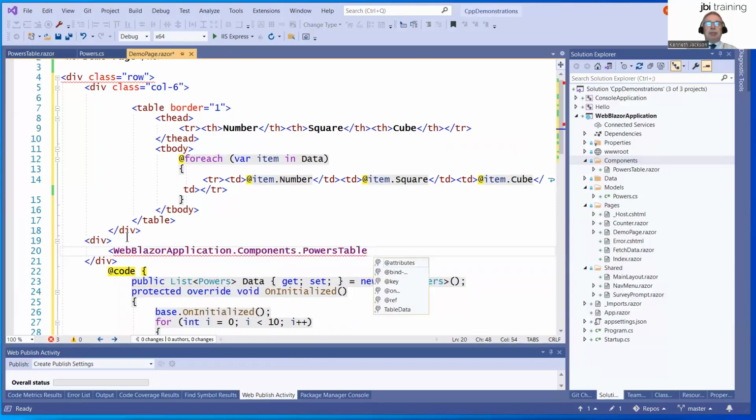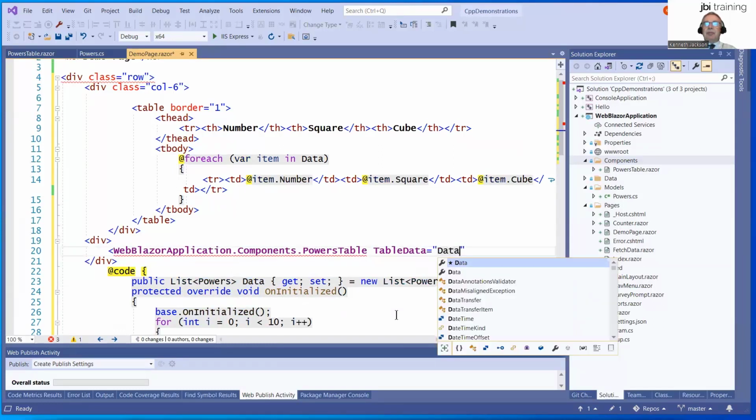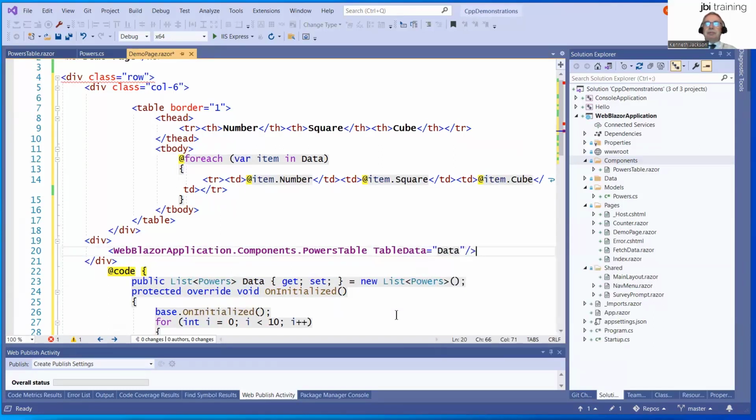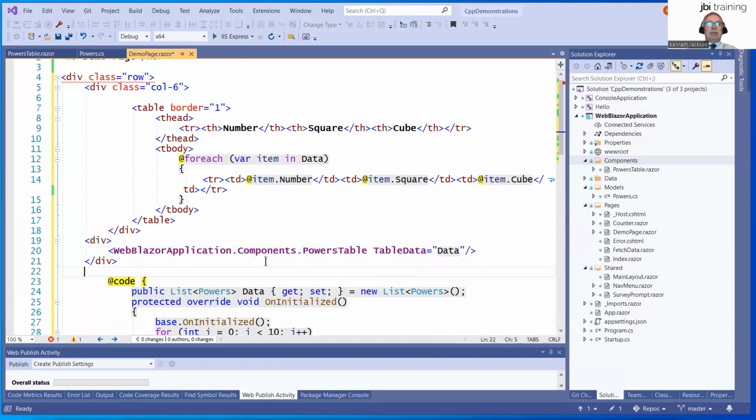And so there is my component. And as an attribute, I have that parameter, which allows me to pass this list via this property. Just close off the div there.